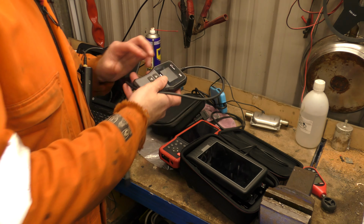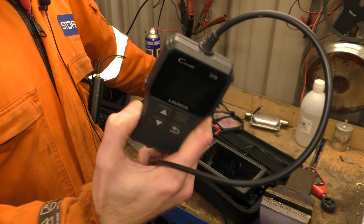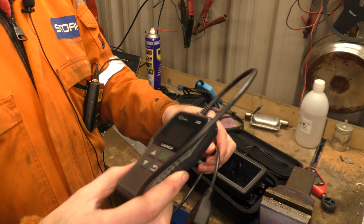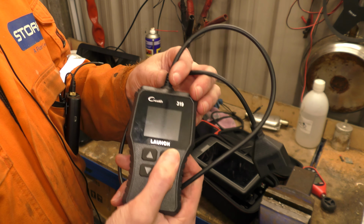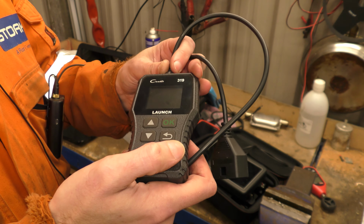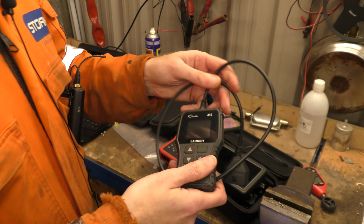The other two I've got are your absolute basic Launch generic code reader, like you get these in Lidl and Aldi for a tenner, and that does the thing it's supposed to do. It reads and erases engine codes. That's all these can do, is engine. They can't do ABS or the airbags. These are only for the engine, and that does what it's supposed to do.